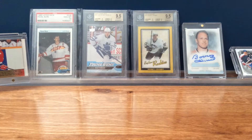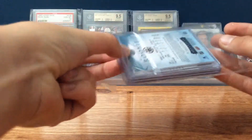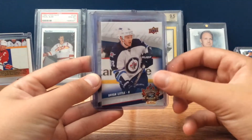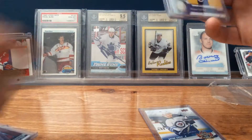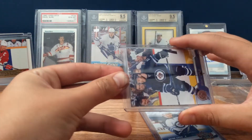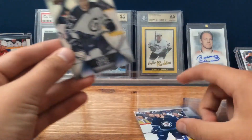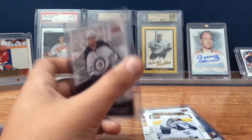This is from NorthstarFansForever. I won't show you guys the package because it has all the information on it, but I will show you what I got from him. So he says thanks for the trade, and I made this trade with him a while back. The card just got here the other day, but he sent as an extra this Heritage Classic Brian Little, which is really appreciated, as well as these extras: Brian Little 16-17 and 15-16 Upper Deck, and then Tim Hortons and MVP. So thanks a lot for that, NorthstarFansForever.